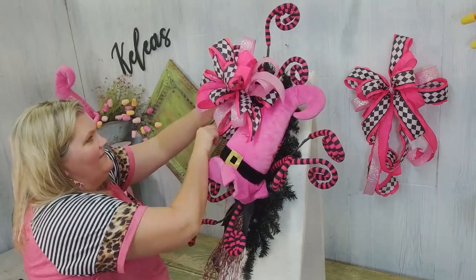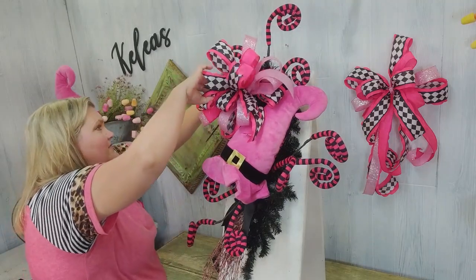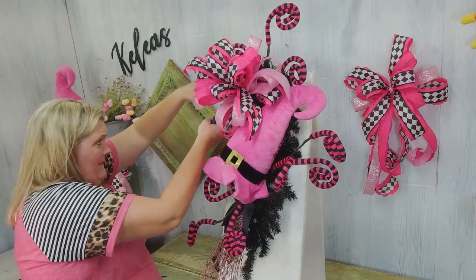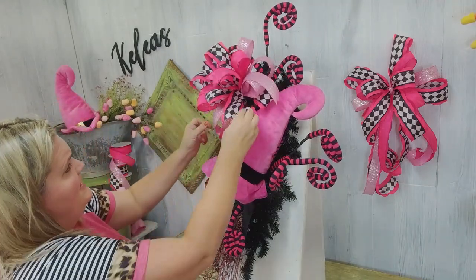And I kind of like her sideways. And let me make sure she's not gonna slide off. And trim that stem of the cable tie. And I'm gonna fluff these up.